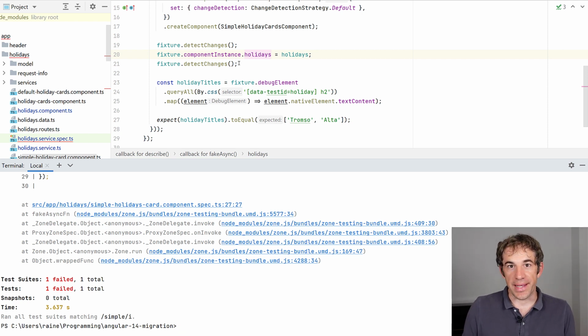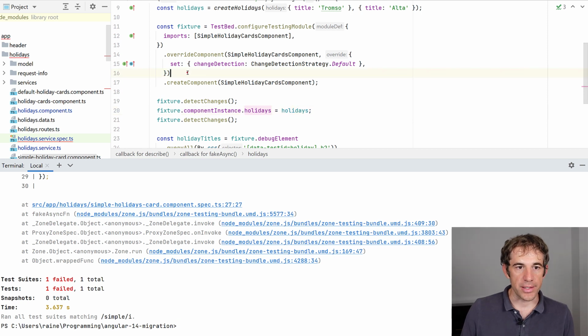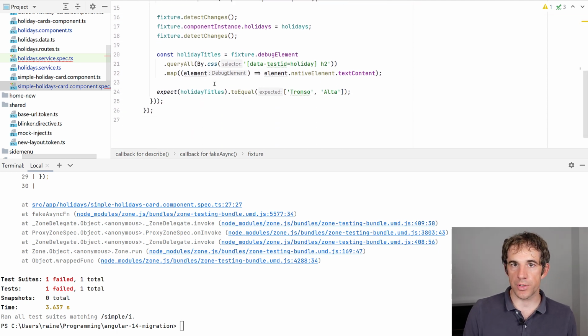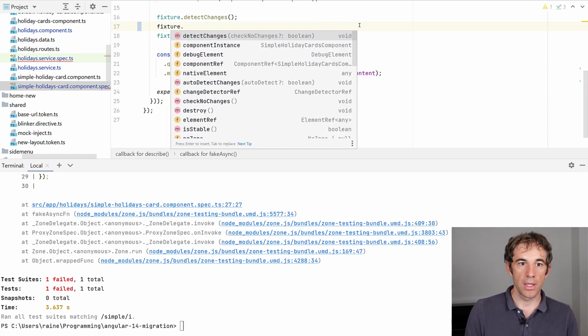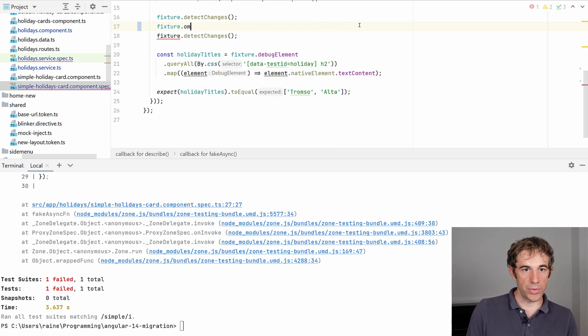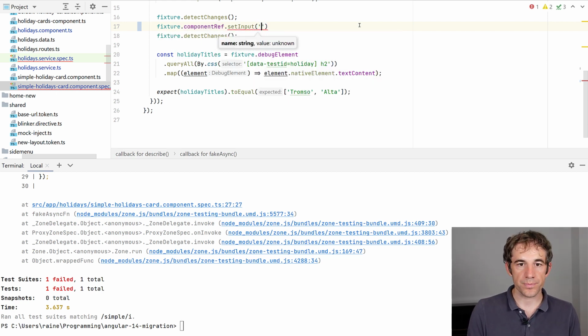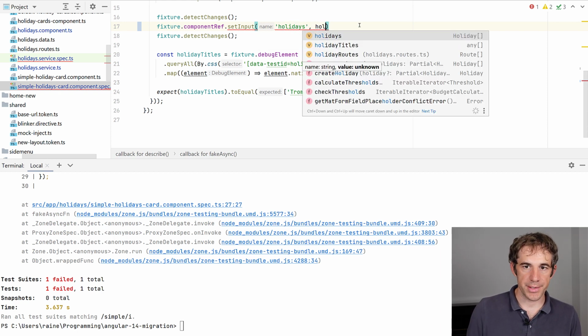But again, I can make it a little bit easier. So first of all, I don't need to override the component itself. I can leave it as it is, and I just do the same thing that I have just done before. Instead of directly accessing the property, I'm telling Angular, hey look, you need to go to the component reference, set the input, holidays, and I just set them here.